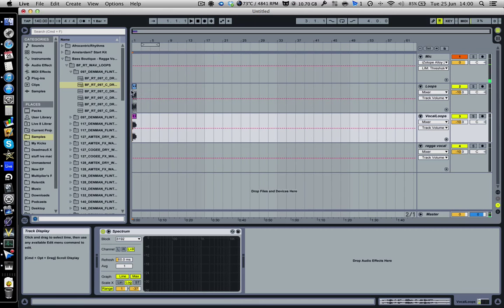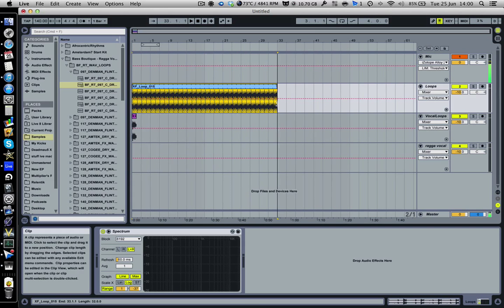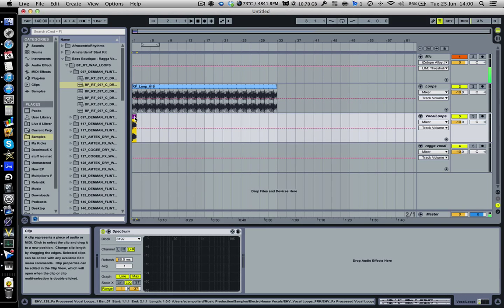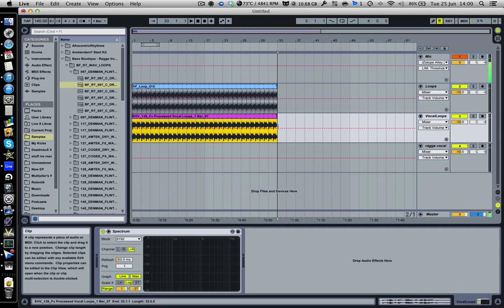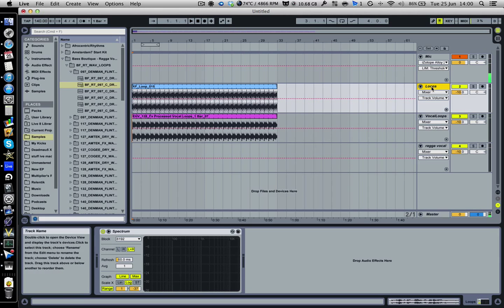So if we simply drag this out, we've got a whole bunch of loop stuff playing here, a whole bunch of loop stuff playing here. Now, if we start playing this, and we're happy with how this vocal loop is happening in the arrangement view, but we want to try out some more loops as we go along, then we can simply do that, and it will allow us to play about with this loop channel in session view, but keep this channel going in arrangement view. So I'll illustrate that now.